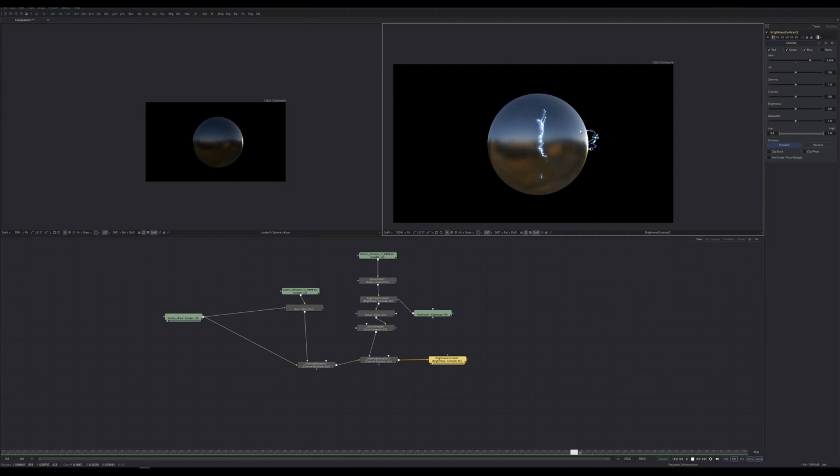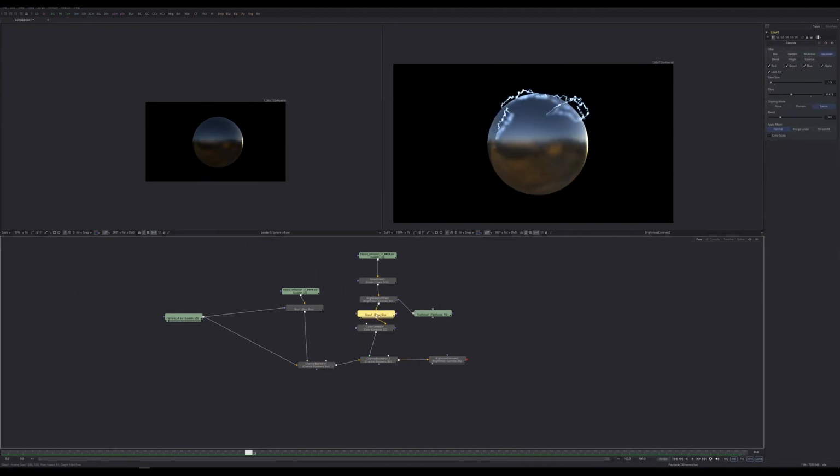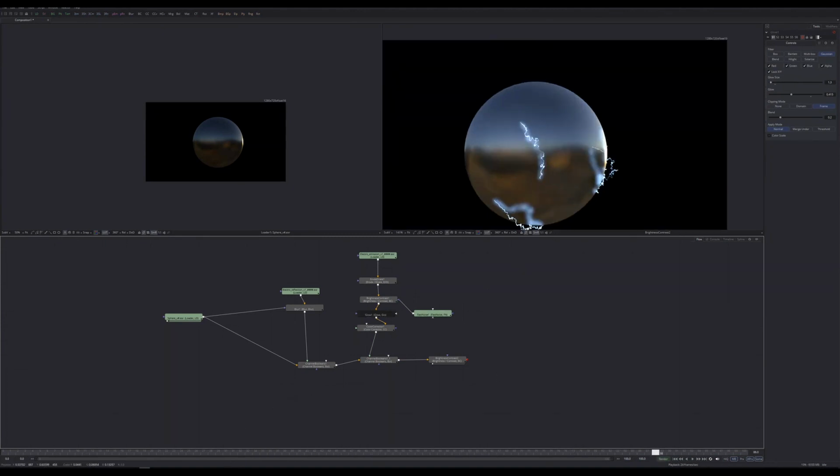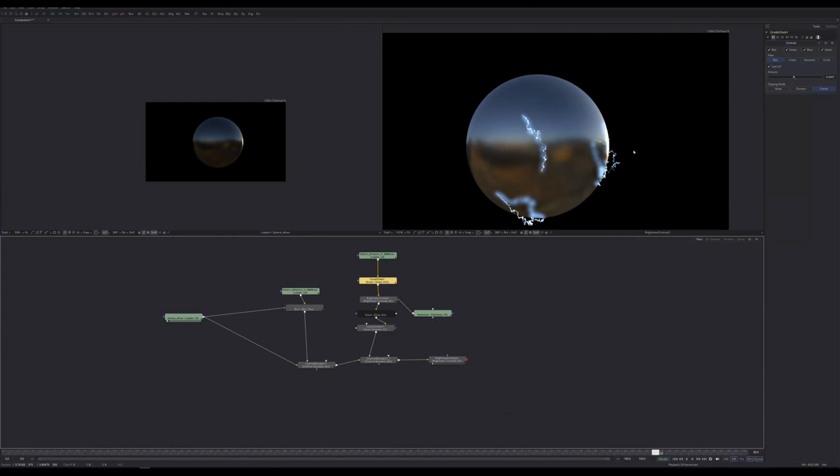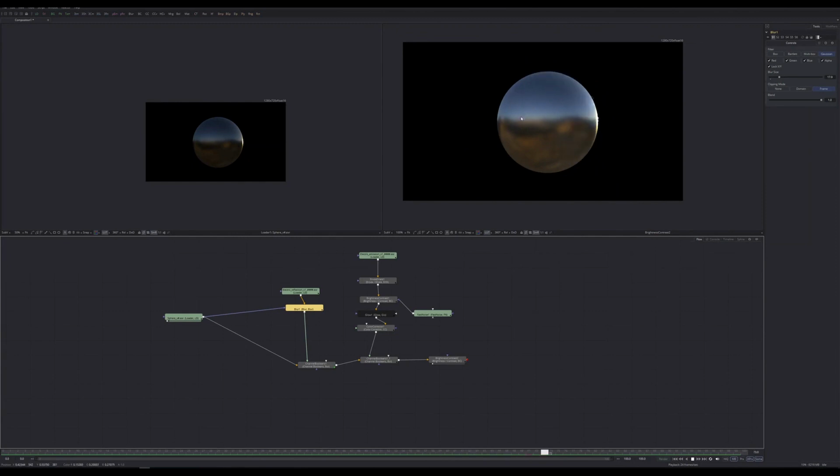But it's just to get an idea of what you can do with this technique overall. So if you apply all of these techniques, then you should be able to get quite decent electricity type effects. So increase the blur a little bit more here.